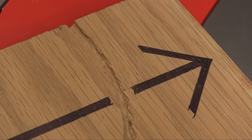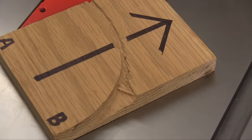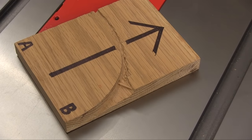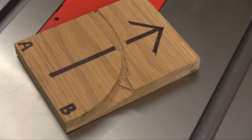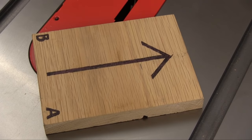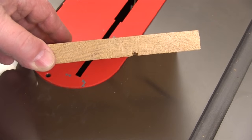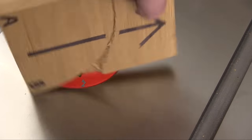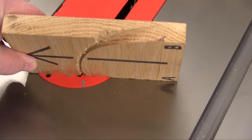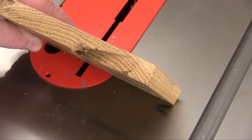I was trimming the side of this piece on my table saw without a riving knife or the blade guard installed, and as it went past the back end of the blade, it turned away from the fence, and all I heard was a bang, and all of this happened. Later in this video, you'll actually get to see what a kickback like that looks like, and how quickly it happens. You only think that you can react fast enough to get out of the way of something like this, and you'll see exactly why later in this video.